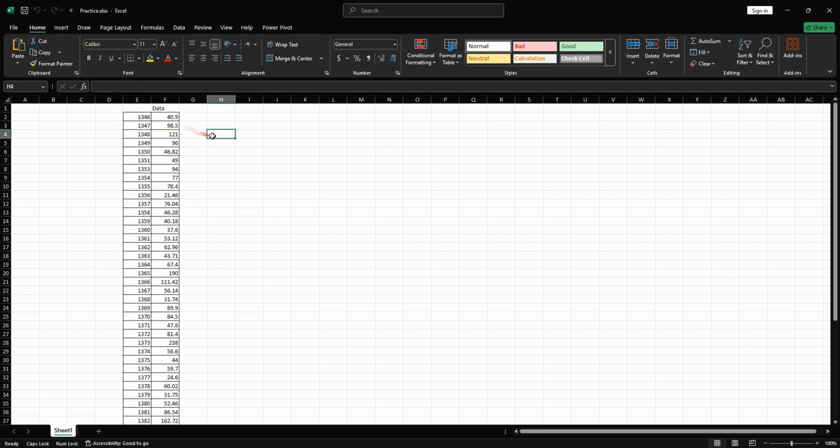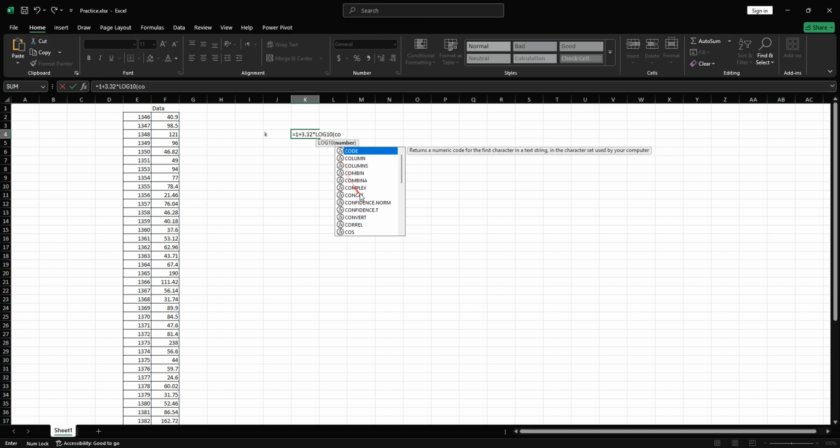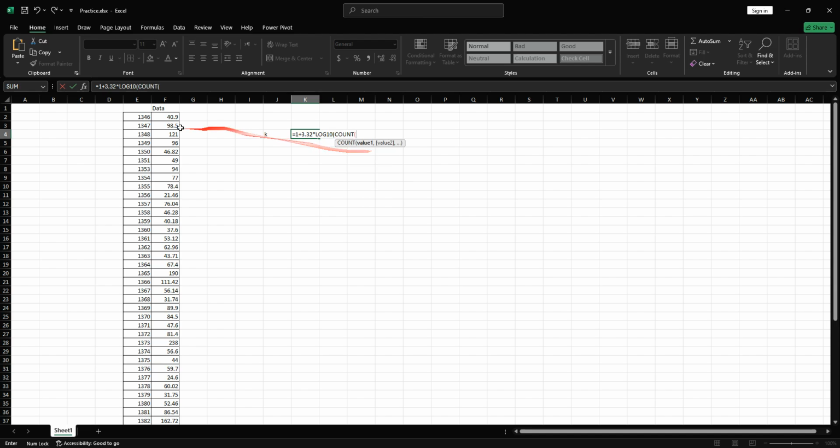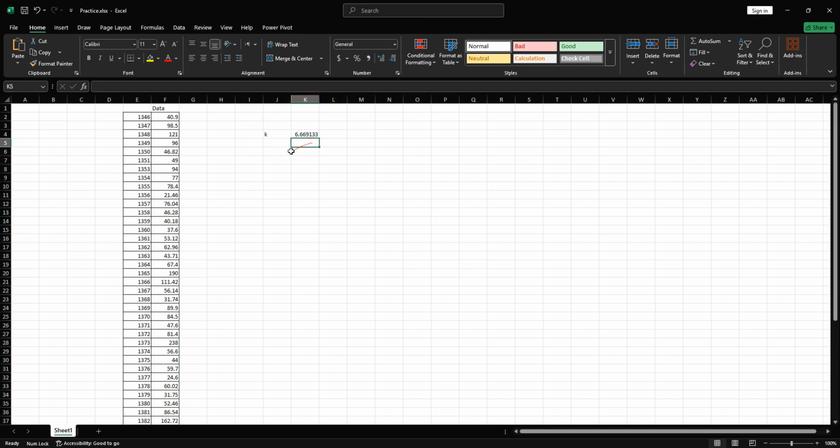First, what I'm going to do is calculate the K index. The K is going to indicate how many classes I need to have. It is 3.32 times logarithm base 10 of the count, so first I count the whole of my data here. Okay, and it counted. So I cannot have 6.66 classes, so either I have to choose 6 classes or 7. I'm going to choose 6.